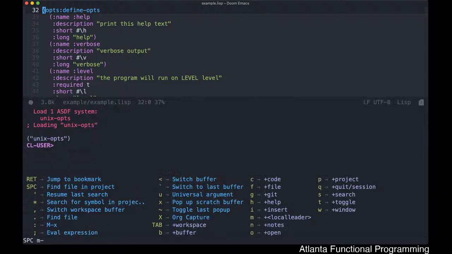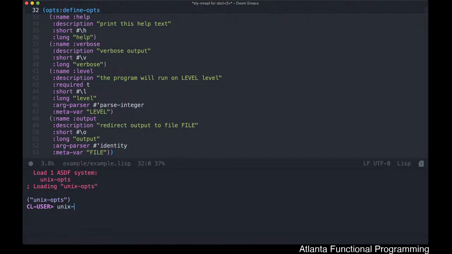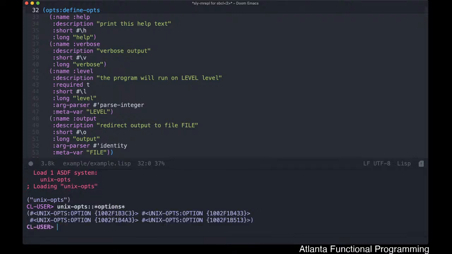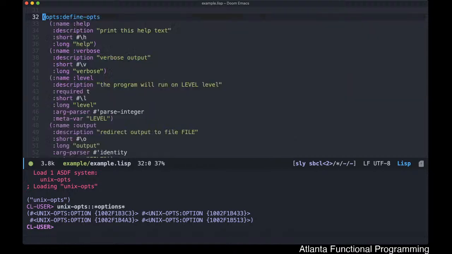Okay, so let's see what happens when we run this. Let's compile it. It's compiled and loaded. So what is actually spit out? Well, I'm just going to show you introspectively what the options holds. And you can see each of these are actually options objects. If you look into these option objects, these are all constructed. Remember, this is doing a make opt, if you recall, make options, and each of those is a separate options object, a class.